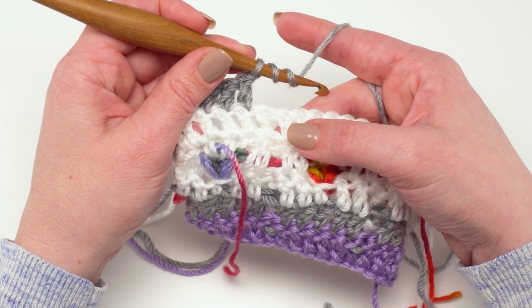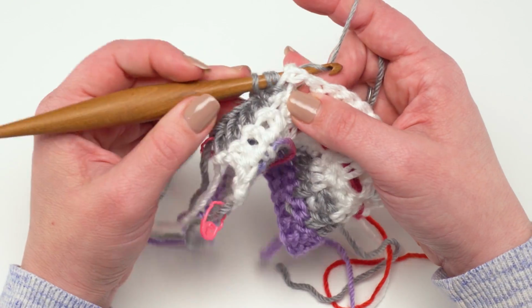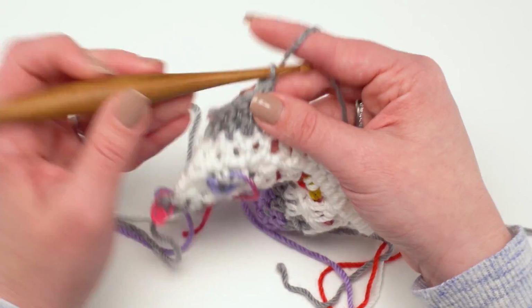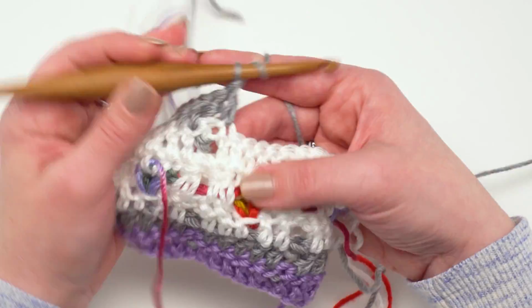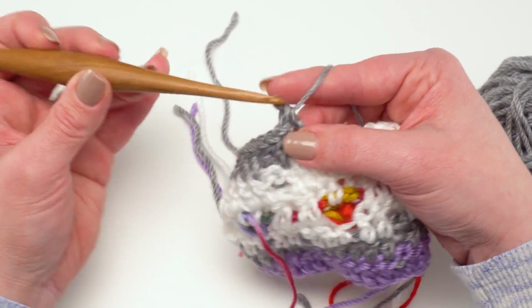And then we back post treble crochet around that next post stitch. So you can see there's a nice good space there to go right around it. Pull up our loop and work off our loops 2 at a time. And then of course it's our repeat on across. 5 double crochets and then another post stitch. Finishing up at the very end of the row with a double crochet in each of the last 5 stitches.